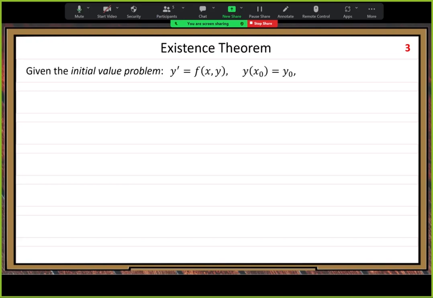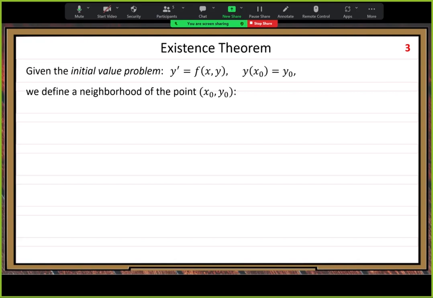write that theorem. Given the initial value problem in the general format, we define a neighborhood of a point. Here we use a formal terminology. The textbook uses the word range, but range could be confusing, because in our math terminology, when we use range, we talk about the range of the y values. For x values we use domain.